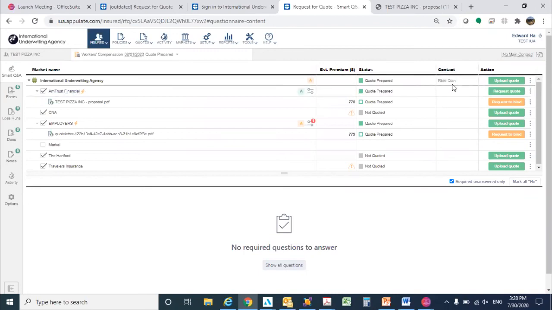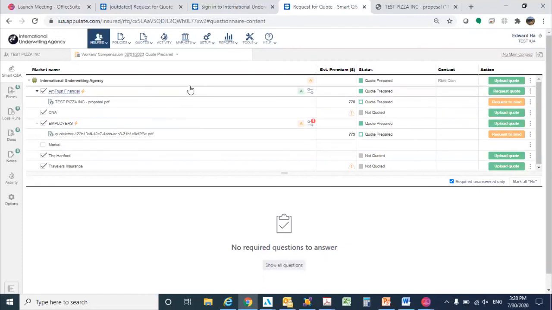As soon as the account is created, your assigned underwriter receives an email notification of this submission. So he or she will work on the carriers, including the markets listed here and other markets, and then upload the quote onto the same page. Then you will be able to check the submission status from the page.